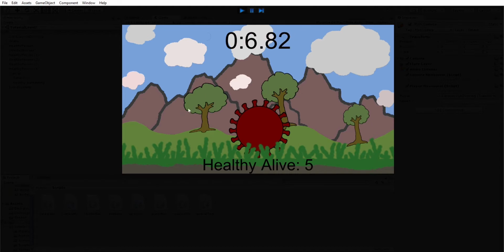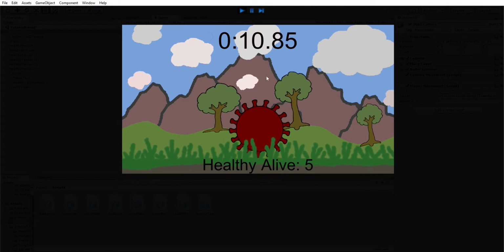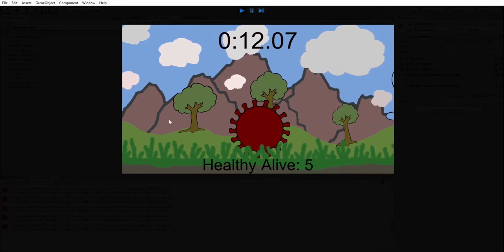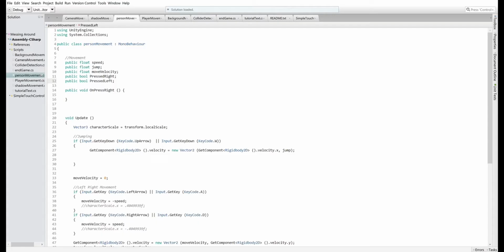You can't really tell, but I'm trying to move, and it goes the wrong direction, and you can't jump, and it's so bad. It's almost as bad as my jokes. So I made it at least go in the right direction, but it doesn't do the roll thing, and it looks so bad.